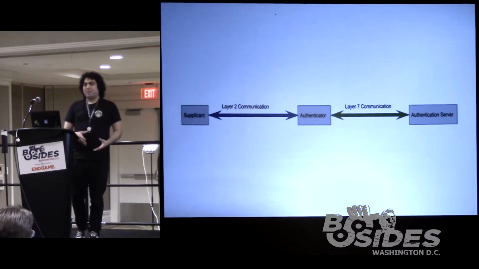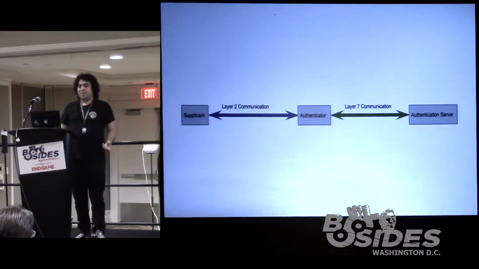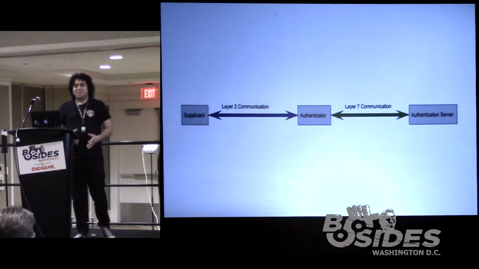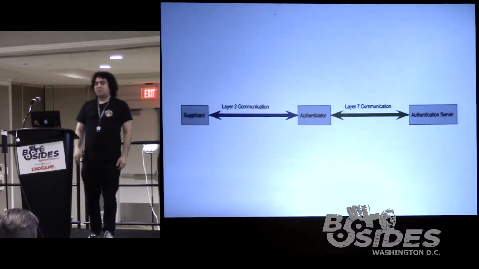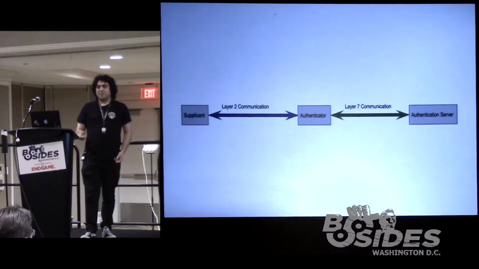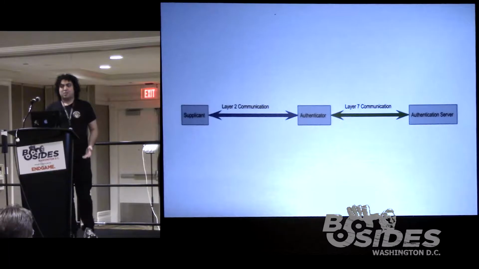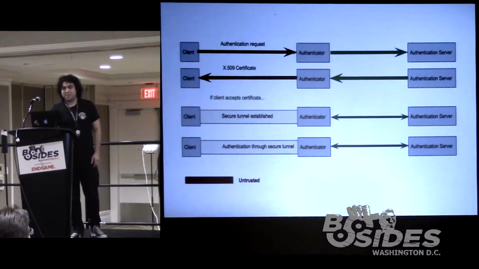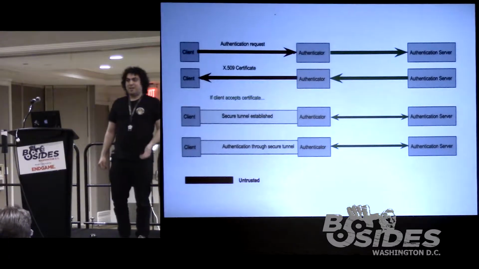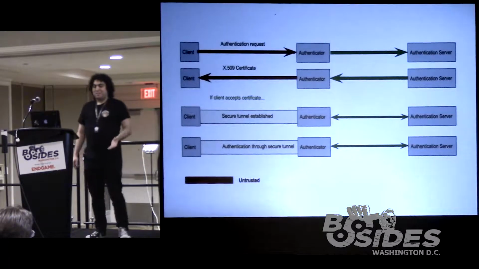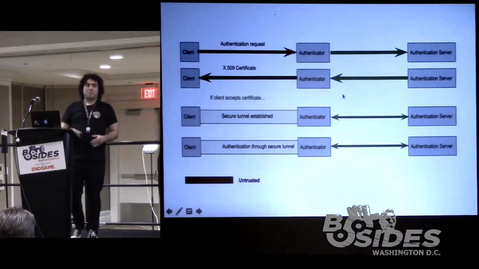The job of the authenticator, the access point, is to act as a mediator between the client device and the authentication server. The reason we need this is that the supplicant speaks over layer 2, and the authentication server only speaks over layer 7 using the RADIUS protocol. So you need this access point in the middle to act as an intermediary. Now remember that this access point, until the process is finished, is acting as an open access point. Remember how we talked about how open access points are susceptible to evil twin attacks and other rogue access point attacks. What that means is that until this process is completed, this access point, the authenticator here, is also susceptible to those very same attacks.